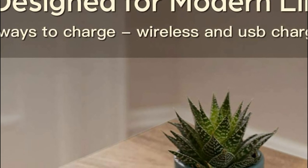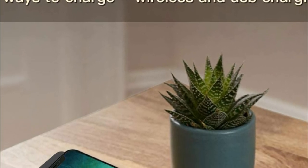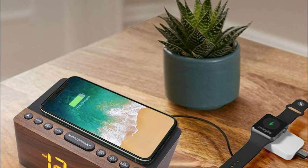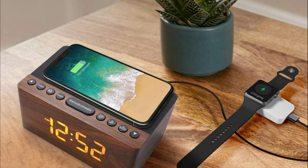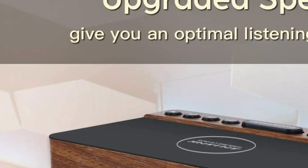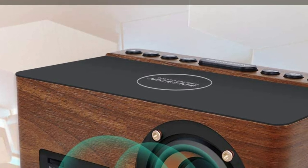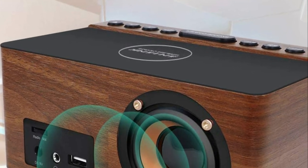This wood radio clock has a frequency range of 87.5 to 108 MHz. It lets you effortlessly set up and save your preferred channels. With the premium, adjustable volume speaker, you'll be able to listen to crystal clear sound. A sleep timer feature for you to pick from.